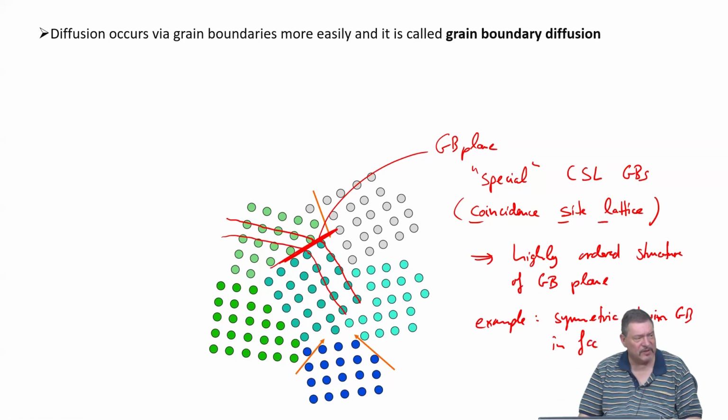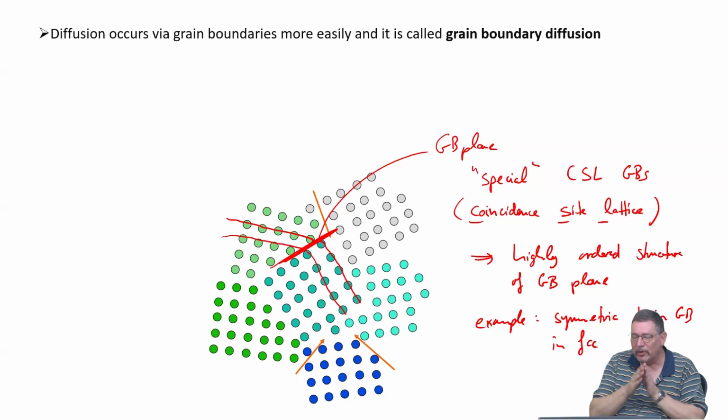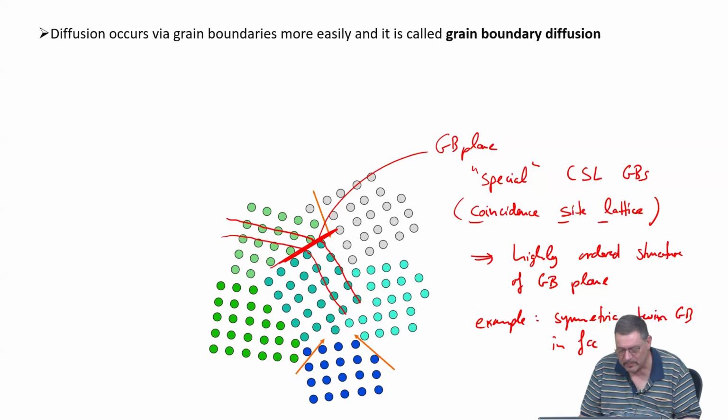And an example, for example, is a twin boundary. So you basically have then every lattice plane of one grain connecting into every lattice plane of the other grain. Then there is really no gain in excess volume inside of the grain boundary plane, and so even though the grain boundary is a high angle grain boundary, the specific diffusivity along that grain boundary plane will still be low.